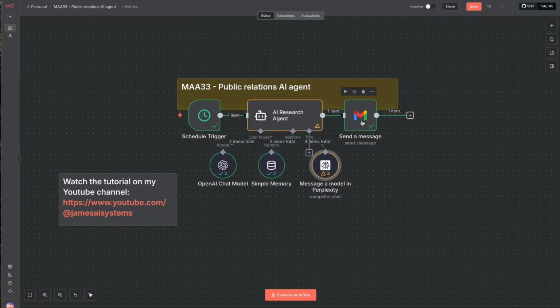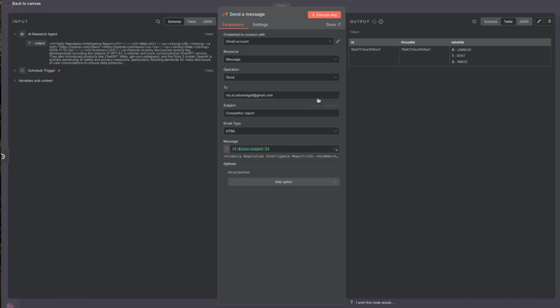Then the last node we've got is this Gmail node. You will need to set up your Gmail credential. It's a bit involved. You have to do some stuff on the Google side, Google Cloud account, and then you need to do some stuff in n8n to get that set up. I'll leave a link in the description to how you can set up credentials. And then when you follow along on that video, you just need to make sure you enable the Gmail API too. Then we just set this up, message, send the email address that you want to send the report to, and then the message output. This is a dynamic value that's just been dragged from here and dropped in.